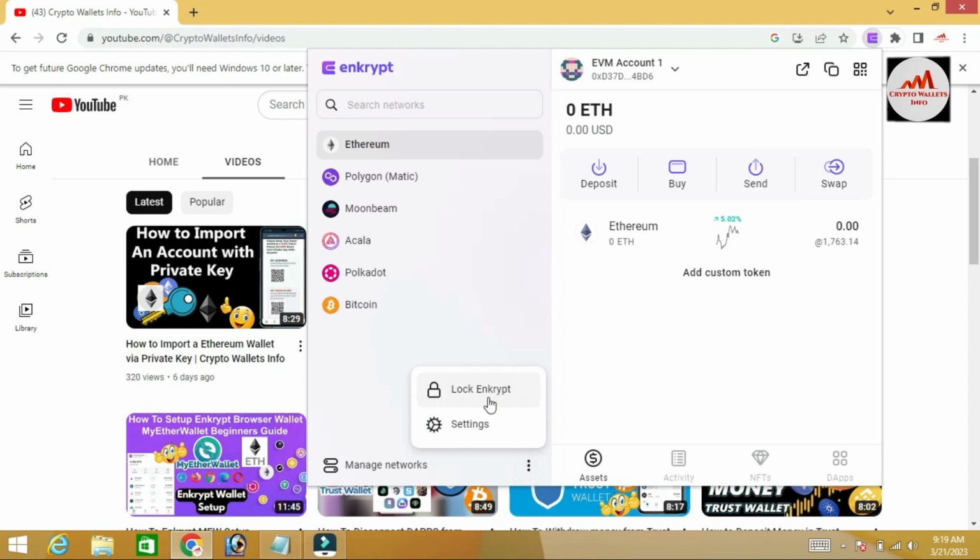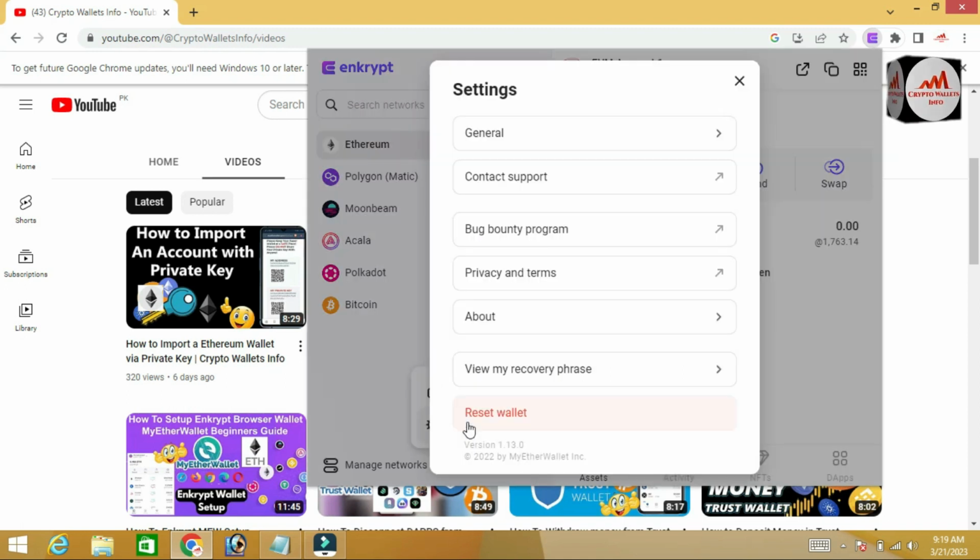The first option is lock encryption, encrypt wallet, and the second is settings. Simply click on the settings button, and the last option is reset wallet, and the second last option is review my recovery phrases. I have already discussed how to get a backup of your recovery phrases, but today we are going to discuss only this portion, reset wallet.